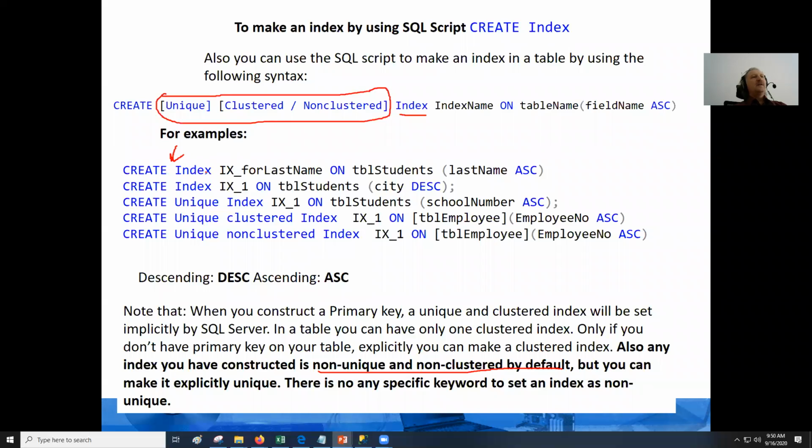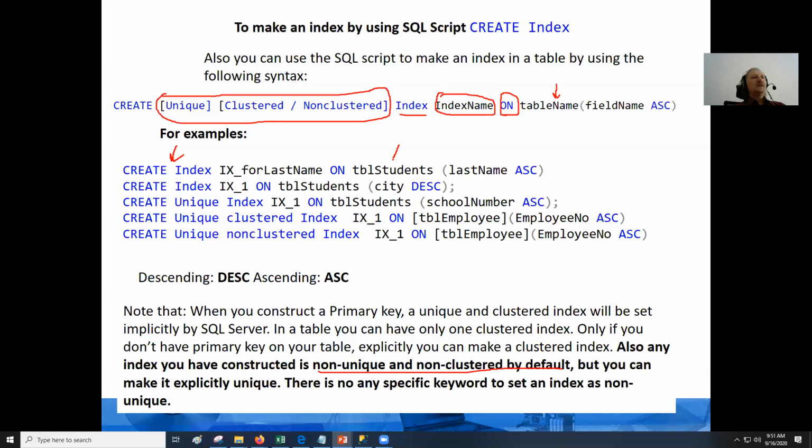And then after the index word, you should give one name for your index. For example, here, IX index for last name. You can give logical names like that. This means we want to make one index for the last name column. After that, this keyword is also standard: on. After that, you should tell in which table you want to make the index, the table name.